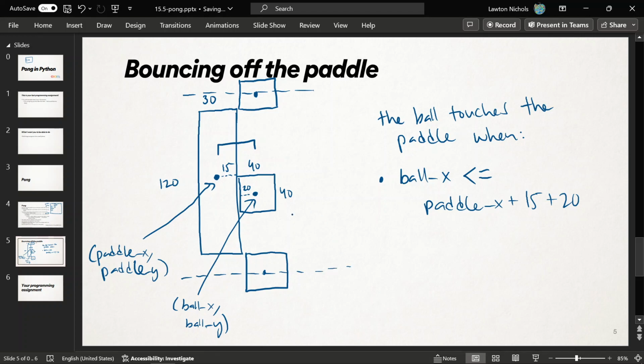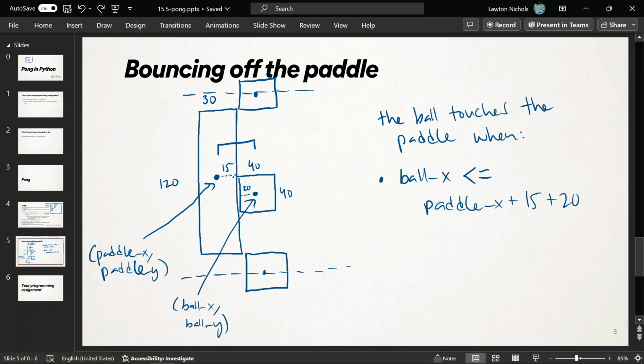So that's kind of the goal. If the y for the ball is anywhere within this range, and also the x's are close enough like this, that's when it hits. You see, that all has to be true at the same time. That's the goal. So now I have to come up with some comparisons for the y's as well. So, when do we know that the ball is between, it's not any higher than this. What is this width, right? Or what is this height? How do you get all the way up to here from the center of the paddle?